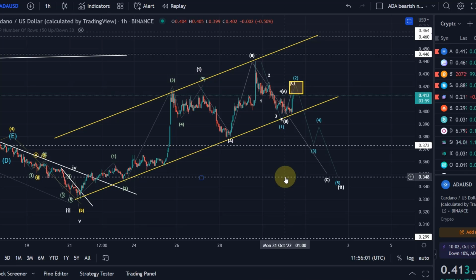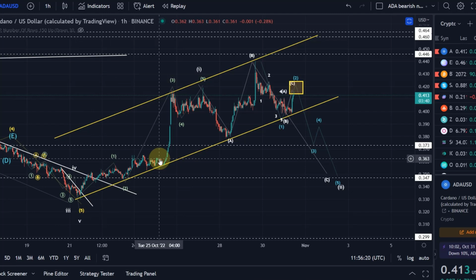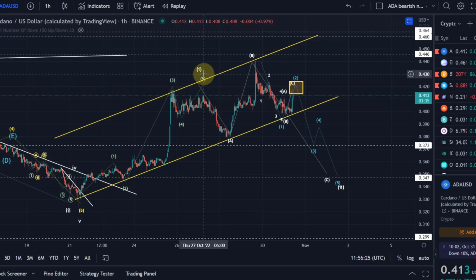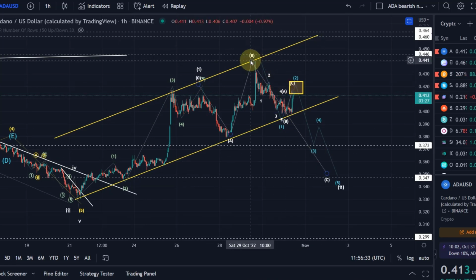Please understand that at the moment this is just a bullish idea. This is a bullish potential on which the chart can build. This is not guaranteed to work out because we are still very early. We don't really have a lot of confirmations yet. Bear in mind we have come down recently all the way down to 33 cents, and we have turned around there. For now we're making higher highs and higher lows, but it's not a very clear impulsive wave structure. It only works if I count this here as a wave 1, and then here an A, B, C expanded flat pattern with an overshooting wave B, which you don't see too often. You do see it, but it's not too frequent, so it's not ideal.